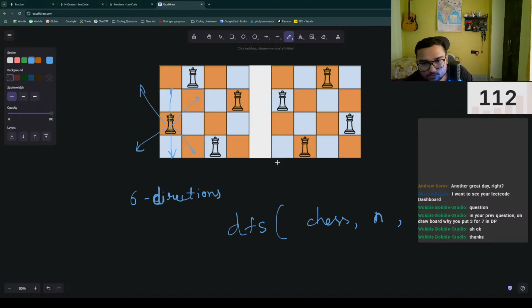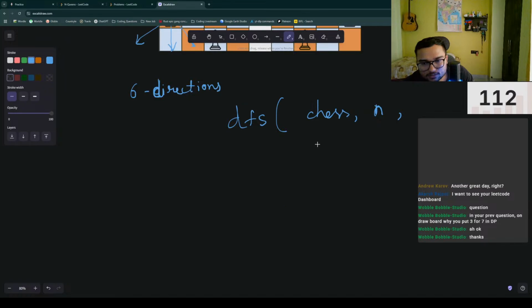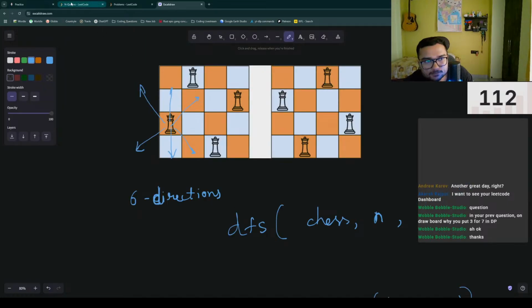So in the recursive call, what do we need to check exactly? The recursive call will look something like DFS with the same chessboard and n minus 1, right?